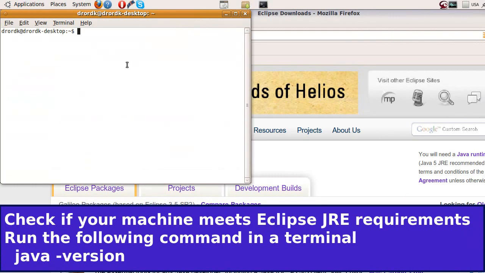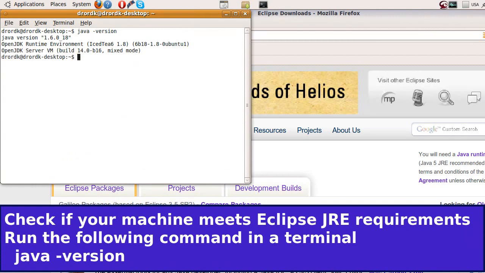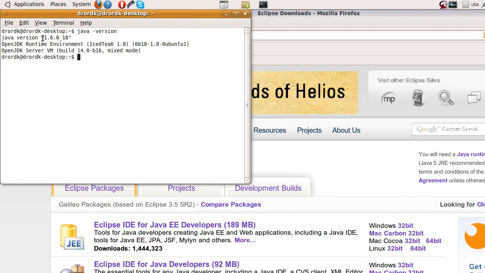So we'll open a terminal and run the command java -version. Okay, and I can see that I have Java 6. 1.6 means Java 6, 1.5 means Java 5, and 1.4 means 1.4, not 4.